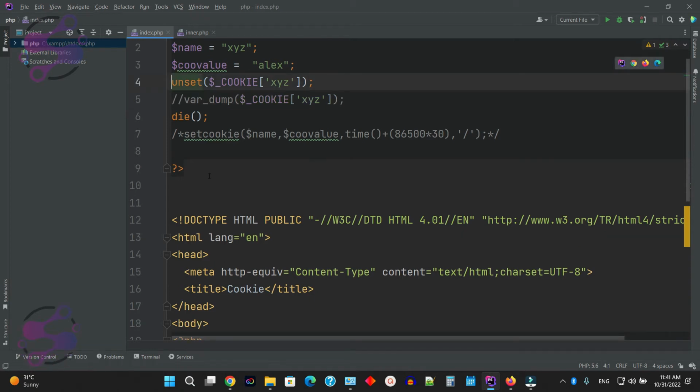So let's discuss sessions. You know very well the cookie concept: we always store the cookie in the user's browser. But make sure every person who uses that particular browser can view the cookie and also its value. So this is not a secure method to store sensitive information like a password, a credit card number, or the password of the credit card. So we always store sensitive information by using sessions.